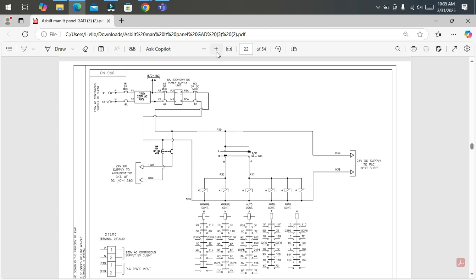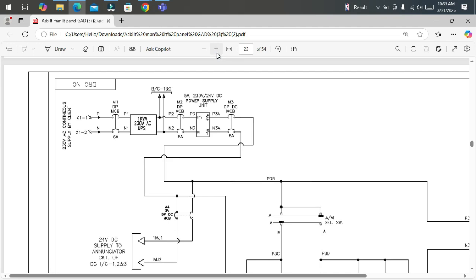So here first we'll discuss its auxiliary supply, basically how the auxiliary power supply flows to the control wiring and its accessories.